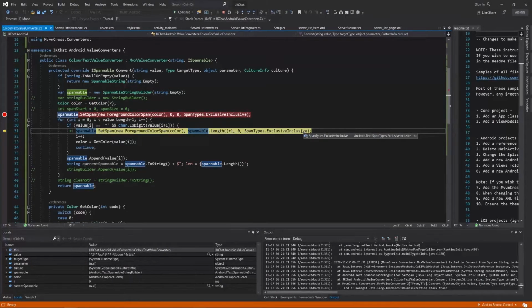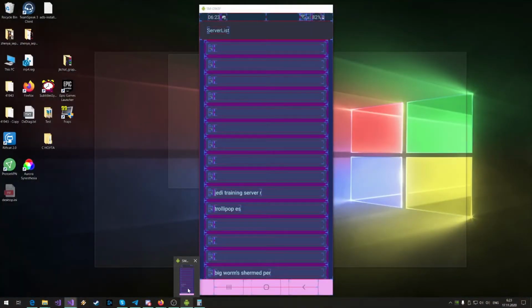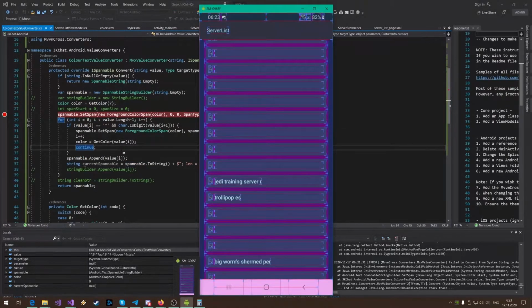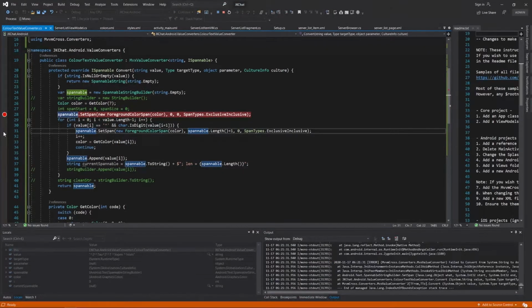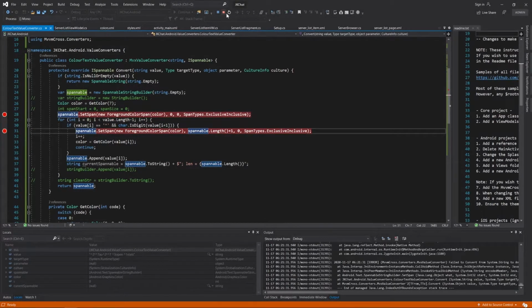Exclusive, inclusive. It crashed, right? Because it doesn't like 0. Oh, it crashed because length is the... Yeah.